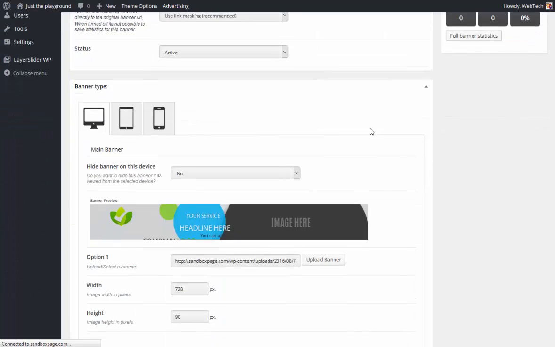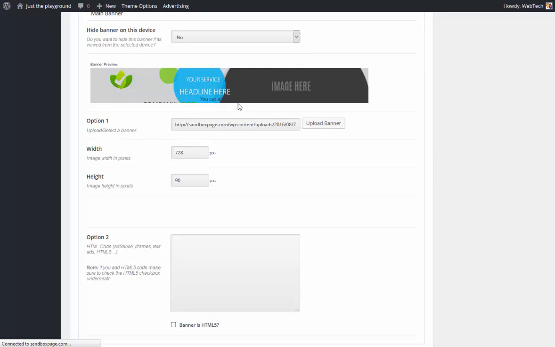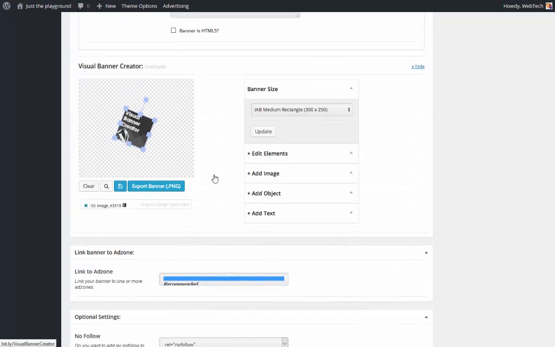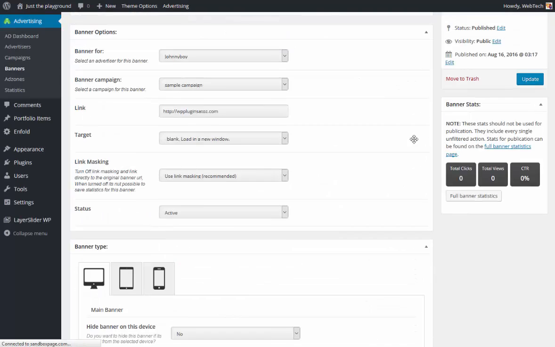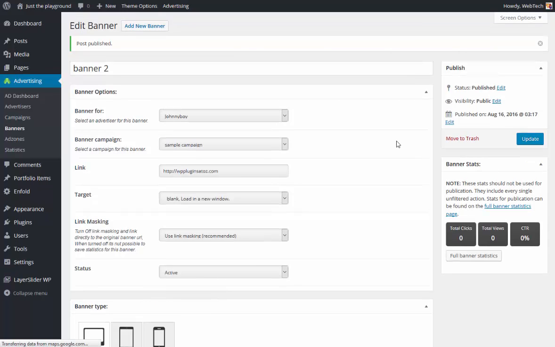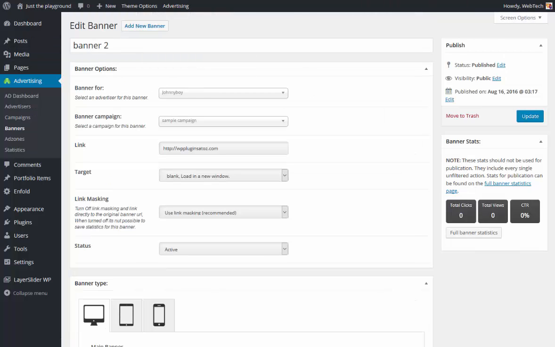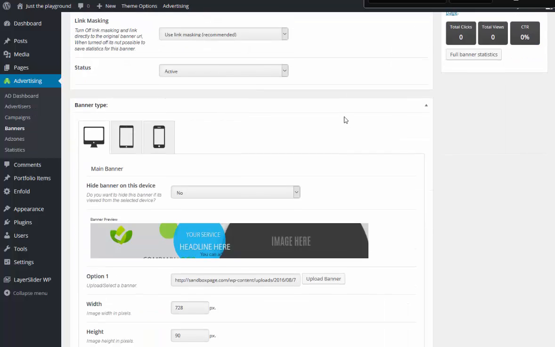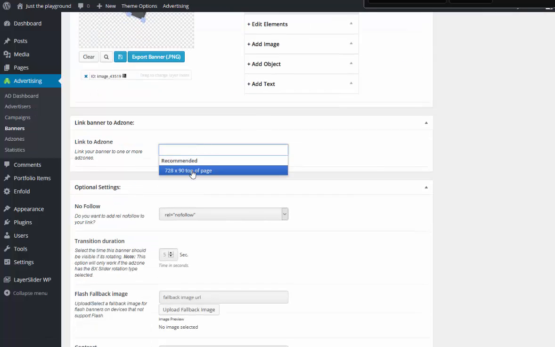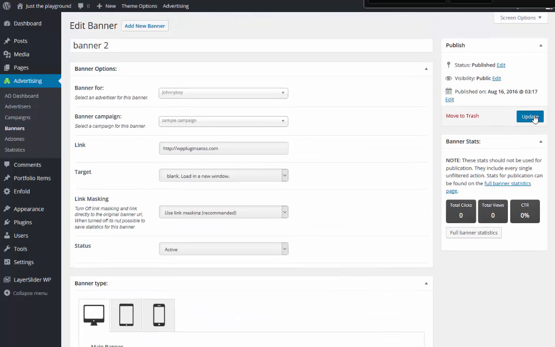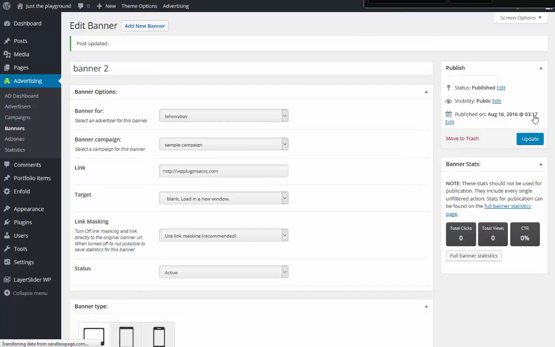Okay. Once that's published, go down, make sure everything's still set the way you want it. Link your ad zone. Okay, and for some reason the page didn't load correctly, so we will reload the page. Okay, page has been reloaded, and what we're going to do here is go back down the page and choose our ad zone. There we go. Make sure no follow, all the other things are set. Hit the update on it. And these two banners are now active.